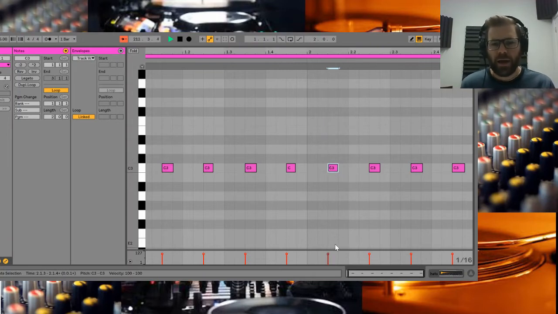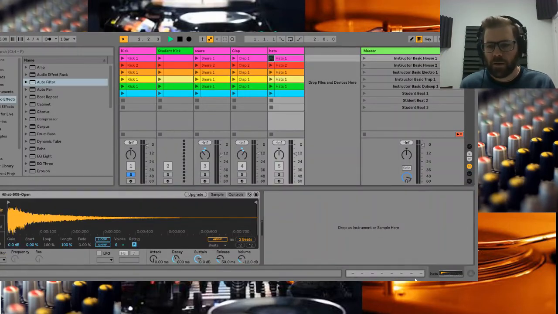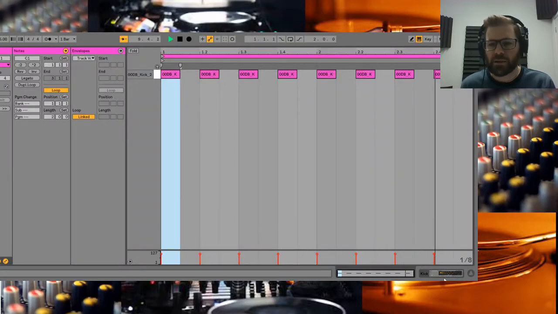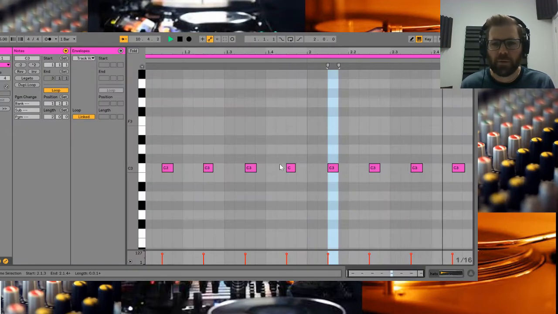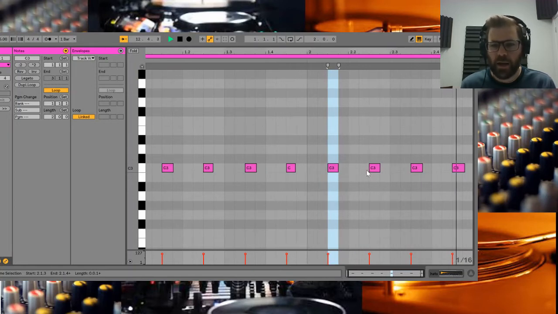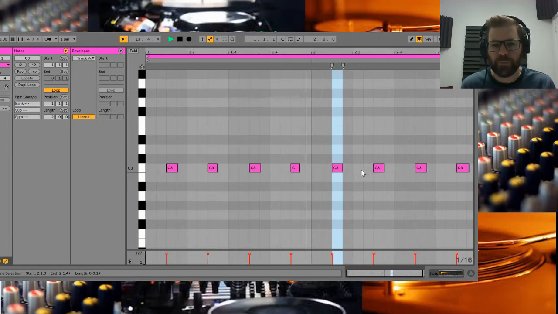Right now we're looking at the hi-hat, and if I trigger the hi-hat and make sure my solo button isn't on another channel, we can see we'll include the kick drum, so we'll get the downbeat of the kick drum, and if I select the right clip view, we can see that the hi-hat is coming on the upbeat. So it's 1 and 2 and 3 and 4 and.